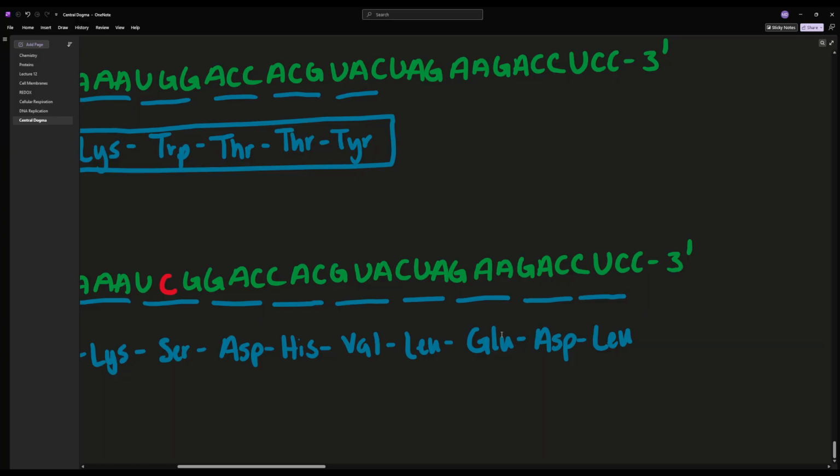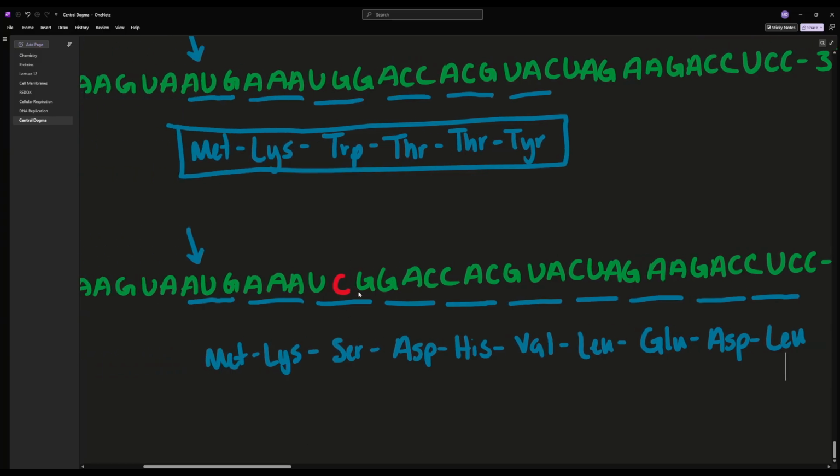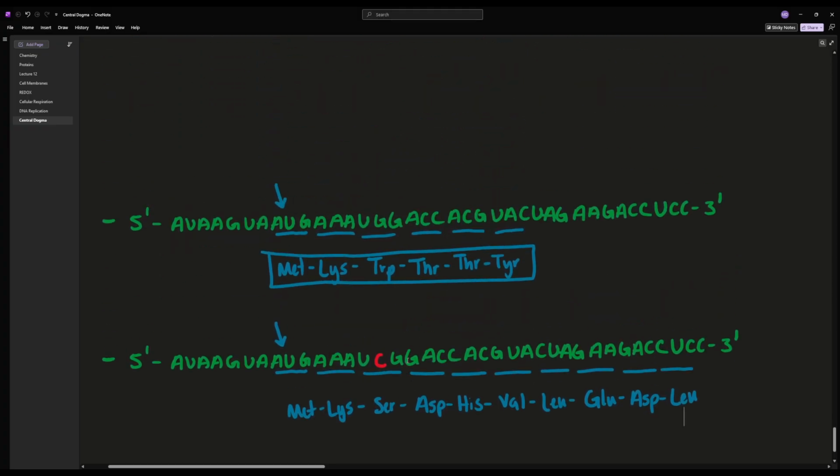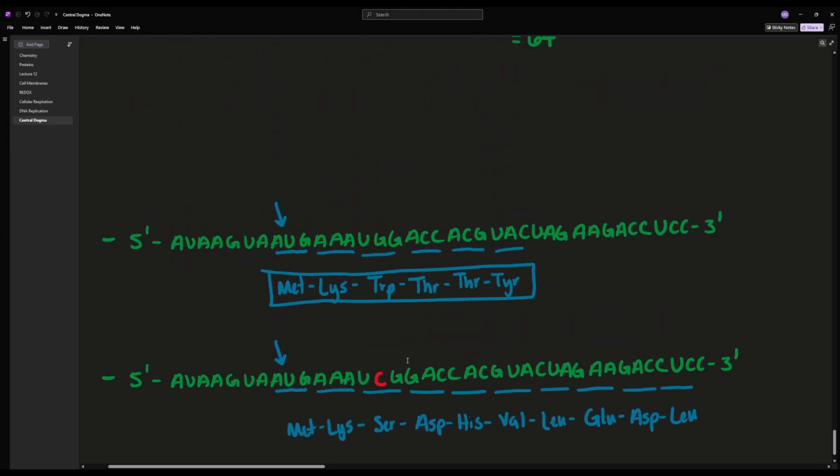So just by adding one nucleotide here, we inserted it, we caused this frame shift mutation. And this will happen if you add or subtract nucleotides in non-groups of 3. So if you were to add or take away 1, 2, 4, 5, 7, 8, you would end up with a frame shift. If you remove 3 nucleotides, well, you've just removed 1 codon. So while you will shorten it by 1 amino acid, you will not cause a frame shift. Okay.